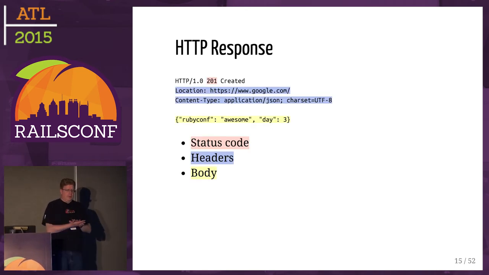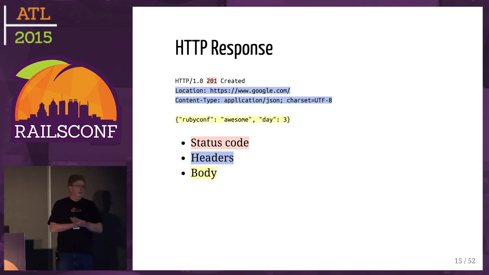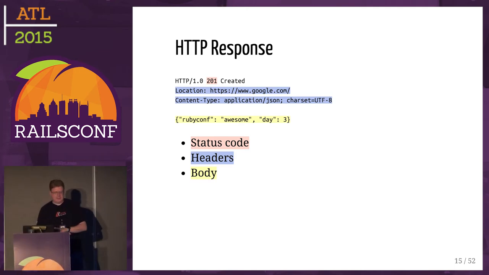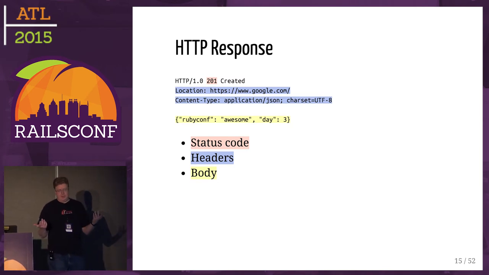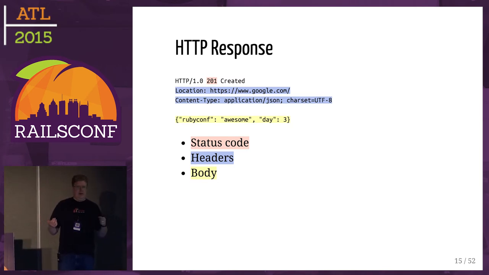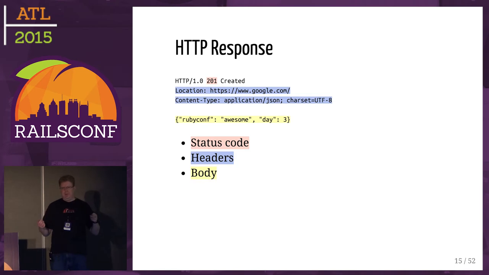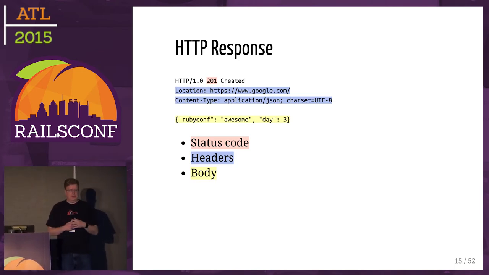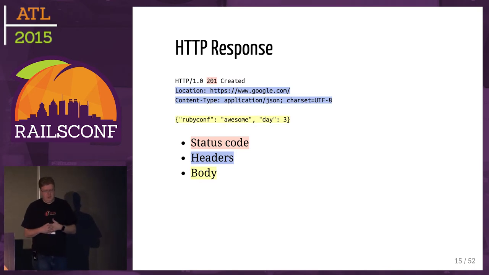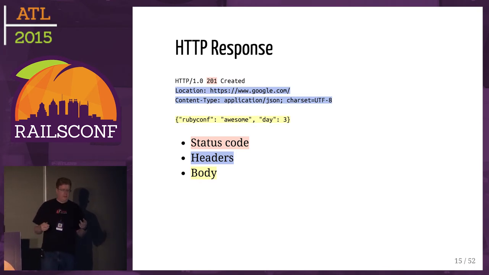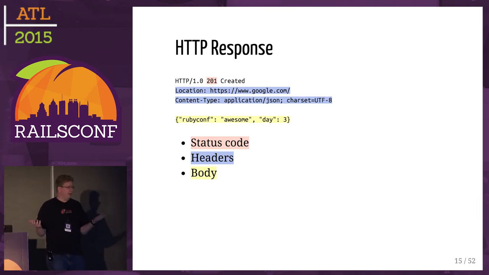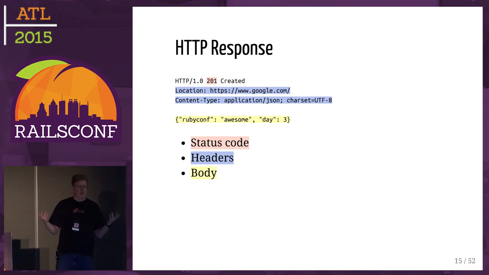All right, so we've made the request, and the server responds with the HTTP response. That first line is called the status line. It's got the HTTP version. Interesting thing, you can actually make a request for one version and get a different version back. I find that a little odd. The 201 there is our status code, and then there's the description of the status code, which is created in this case. And then, like the request, the response actually also has headers.